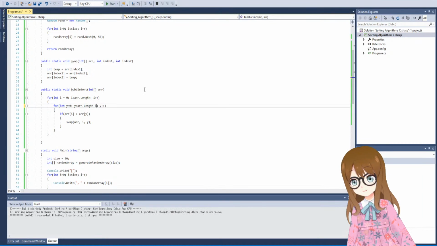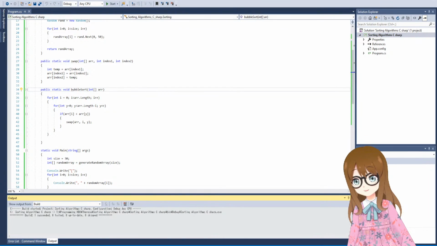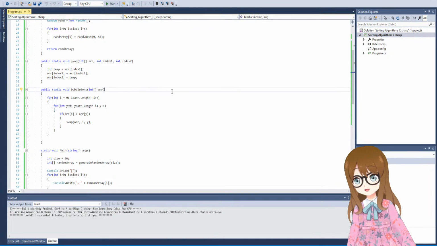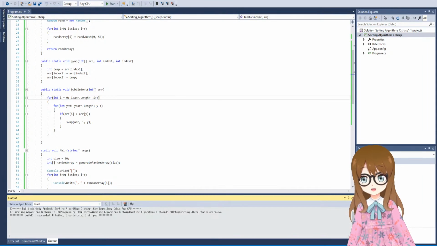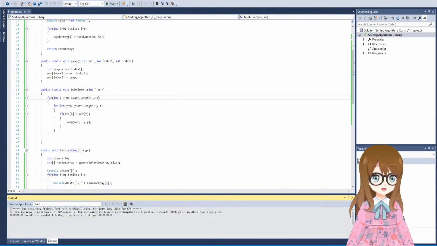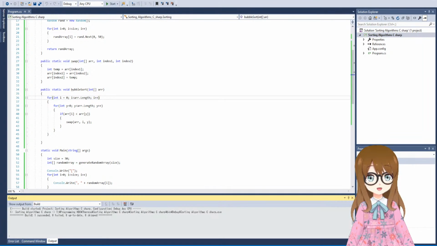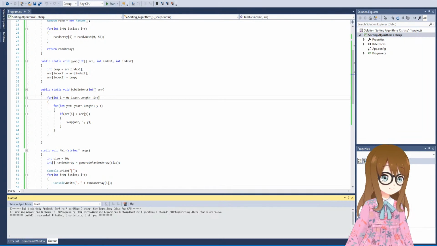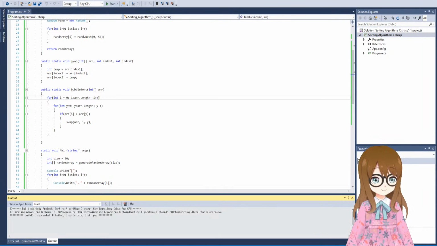So try minus i. Oh, that doesn't sort. You know what? Let's look at bubble sort on Wikipedia quickly.